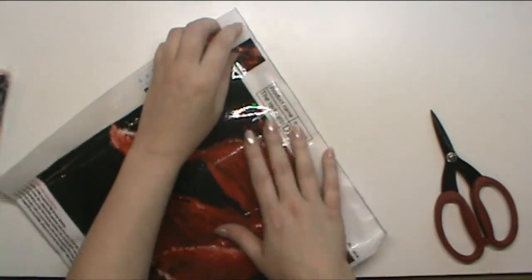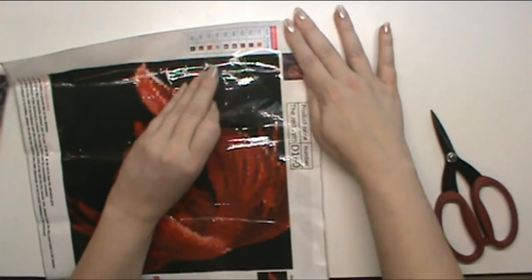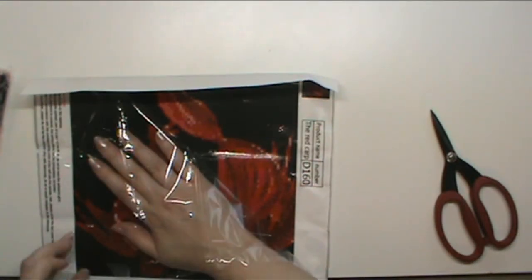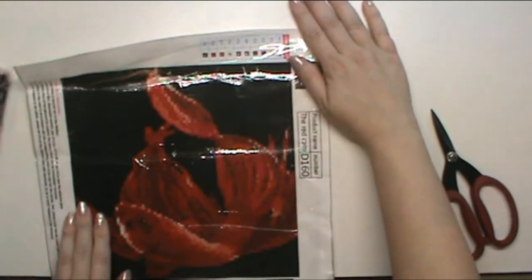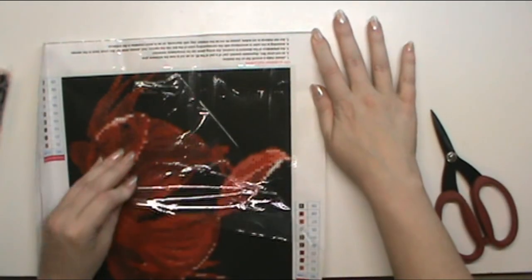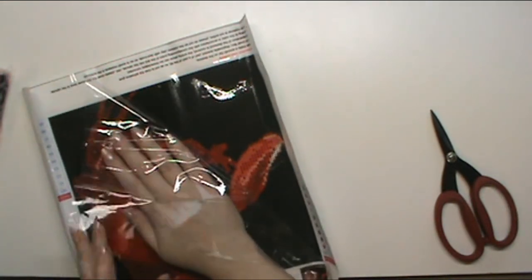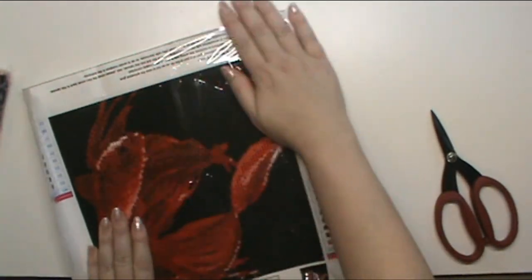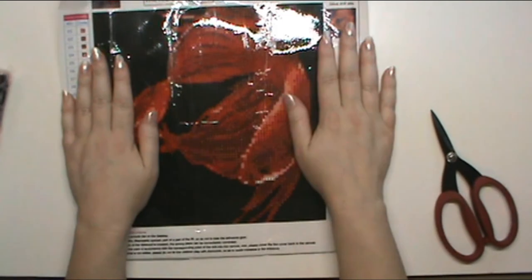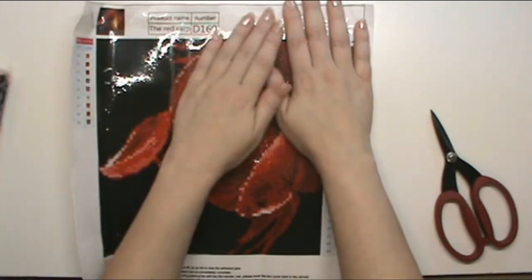Again, if I'm not totally satisfied with it, this is an image that I really feel like I would seek out a bigger one to do. But I have good hopes that it'll turn out well enough. It's a beautiful, beautiful image.